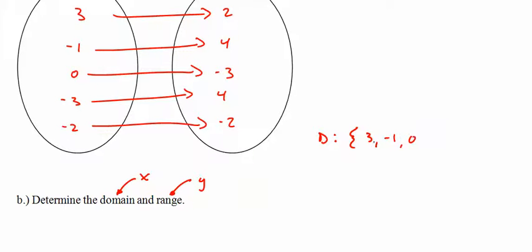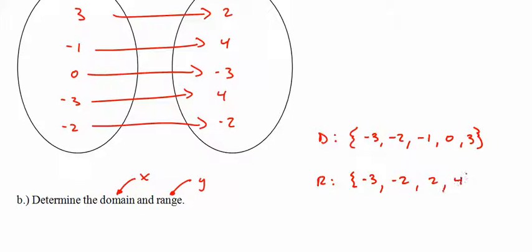Wait a minute. We should really write those from little to big. Do we have to? No. Is it a good habit? Yes. Will there be math teachers in your future who say it's got to be in that order? Yeah. So you might as well do it now. Problem is we lose their matching. You don't show that -3 goes with -3. No, it doesn't. So that's a little bit annoying, but it's not the end of the world. Do I have to write 4 twice? No. So that's how we handle relations. Just ways to look at data.